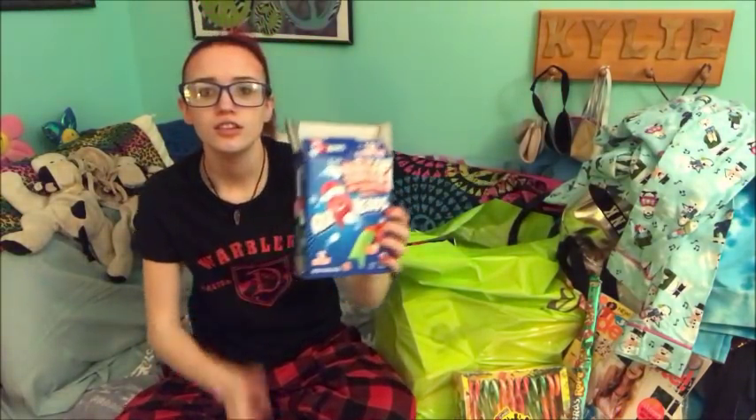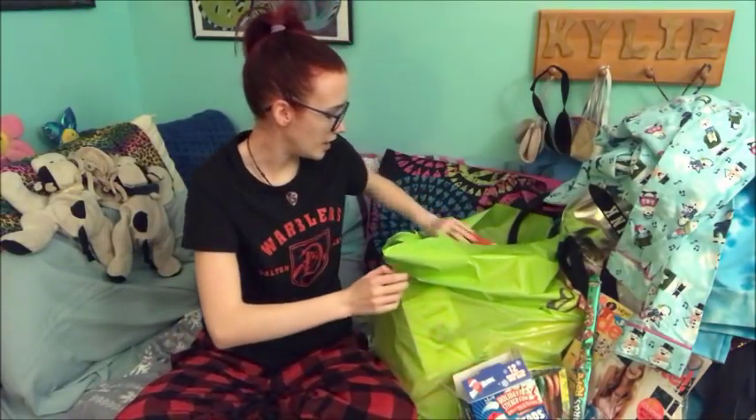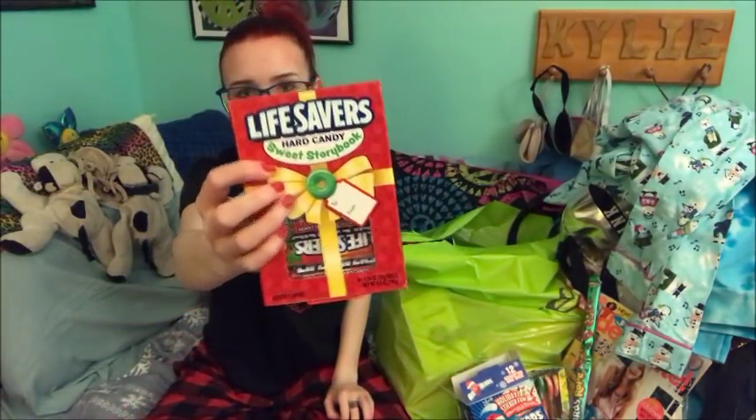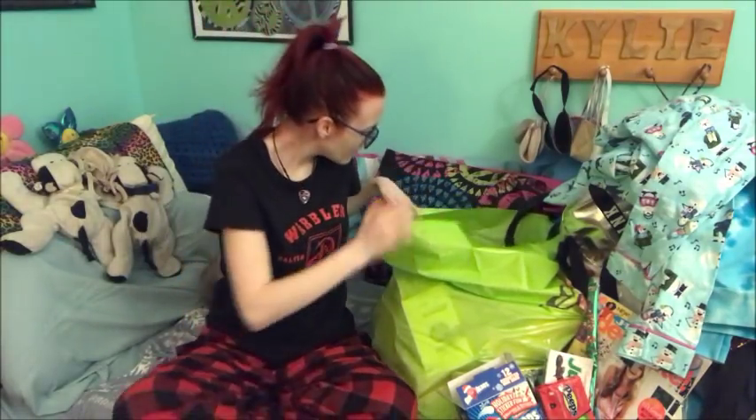Next I got just airheads, because again I love candy. So candy. And then I got Lifesavers, because I love candy. And then Junior Mints, because I love candy. Marshmallow Tree Peeps. And then a chocolate orange. These things are so interesting, because it's like a solid ball of chocolate, and then you gotta take it and like smash it on a table, and then like all the slices of orange come out. I don't know, it's really cool.